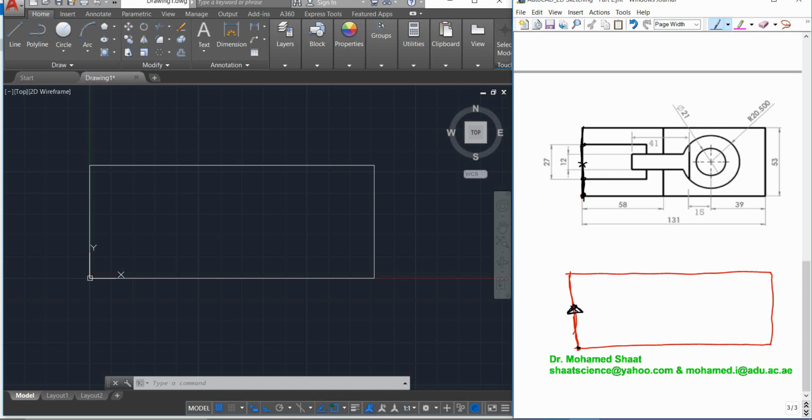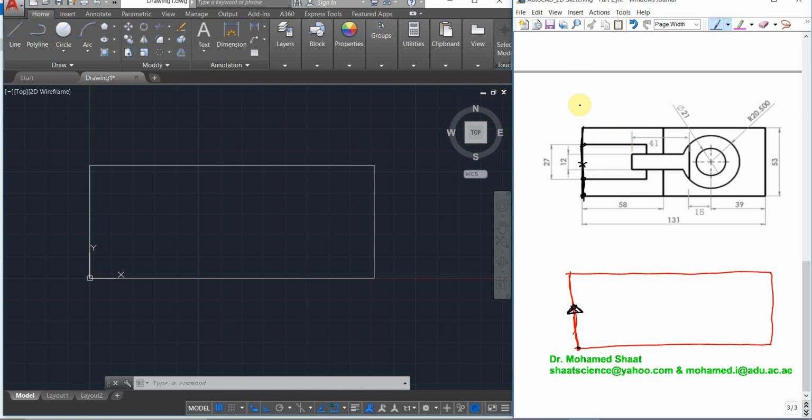So here we have a missing dimension, so typically I won't be able to proceed unless I give a call to the guy who drew this and ask him about this dimension. Make sense? So missing dimensions is a big deal in terms of engineering drawing. So this is one of the missing dimensions in this drawing.